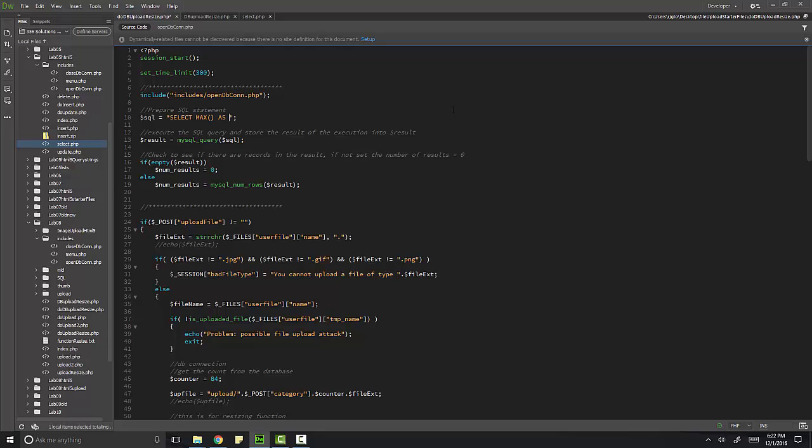So I'm going to say as max num, like that. And max num will be the column name. So later on when I have $row, I can say $row max num and grab that value. Now max, there's only one column name that we set to be an integer, and that was image num.